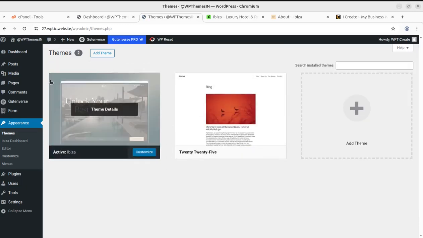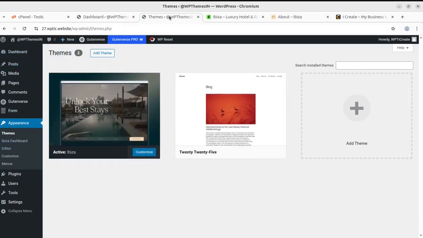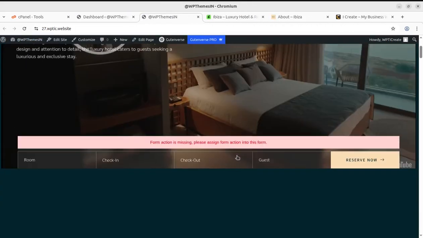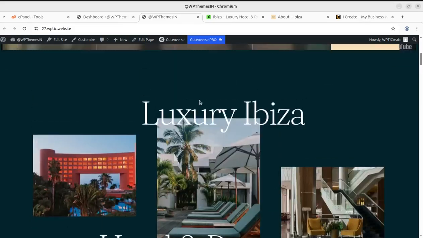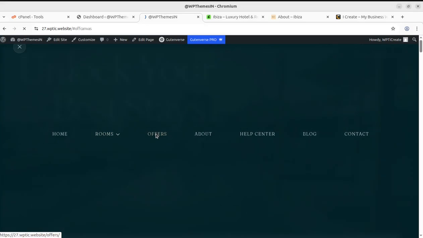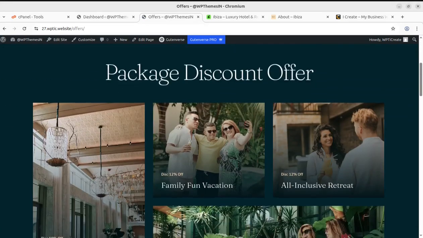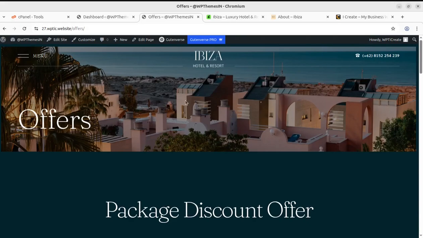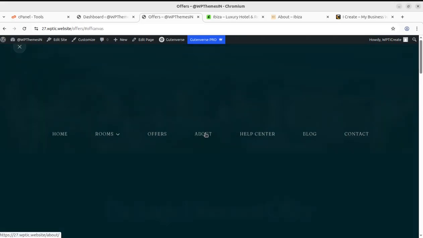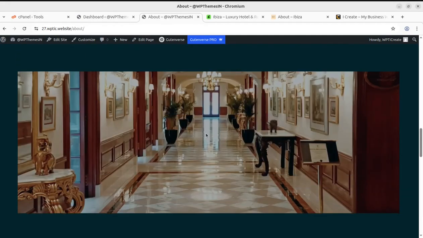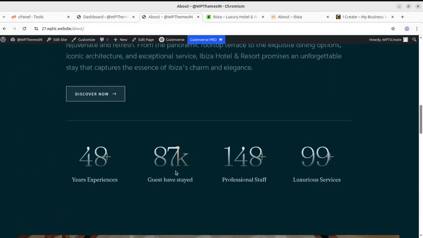Now, okay, great. So now I'm taking it to the backend since our website is live and up, and I can open it for reference. So it has got all the elements, and if we check the internal pages, the offer space is here. It is really loading at a very fast speed. Further, we have the internal pages like About, and yes, it is also equally fast in loading. Okay, great. So all done.